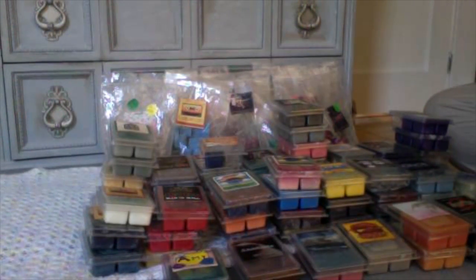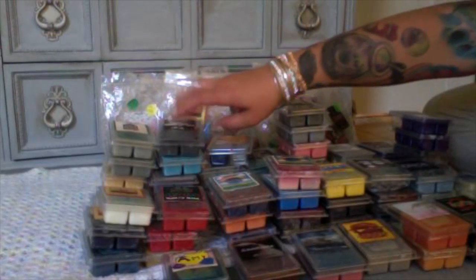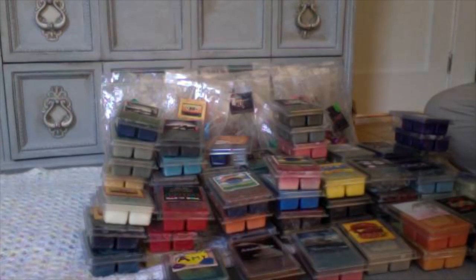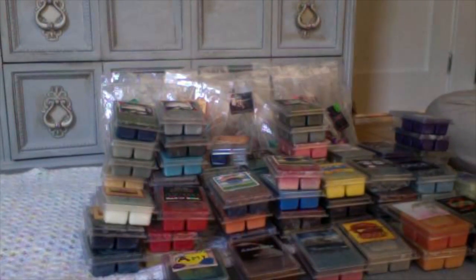I have It Wasn't Just a Dream, which is pink sugar, lavender cream, and peppermint. And Toto, which is shaving cream, The Omen, and Fierce. The Omen is ocean, apple, and vanilla bean noel. Nice fresh scent. Scarecrow, I love this one. This is patchouli, sugar dusted wildberry mousse, and sweet rain. It is such a weird combination of scents, but it works. And then I have Tin Man, which is pink sugar, sweet lavender cream, and stainless steel. You really have to be in the mood for Brandy's sweet lavender cream, but when I am, it works.